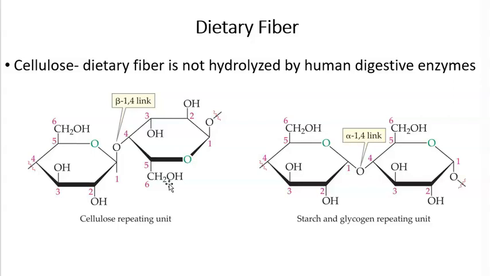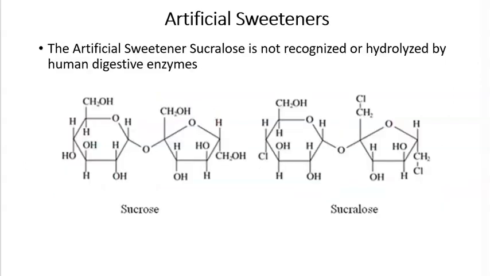It helps clear things out, and that is why fiber is good for us. This is as opposed to a starch, which we can consume, where starch is a repeating subunit of glycogen that has an alpha 1,4 link instead of a beta 1,4 link. This small change is the same monomer, but it's just organized in a different way. We can't recognize that, and it completely changes our ability to digest that and consume that for energy purposes, but it still has beneficial health benefits.